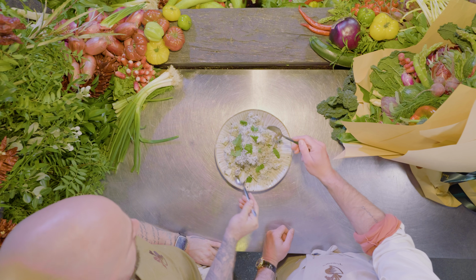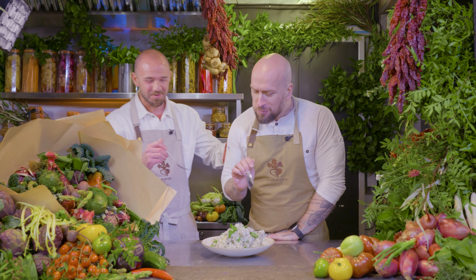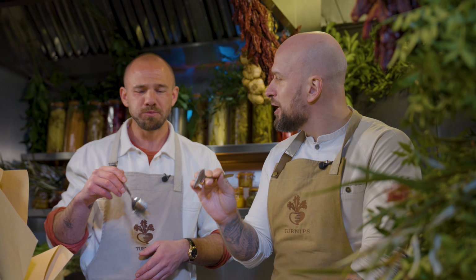Now we're just going to eat, yeah? Just need to eat. I think you overcooked the potatoes, Chef. No, it's not. I'm joking. Perfect. It's perfect. The seaweed, the Parmesan, never say that to a chef, ever. A bit of seaweed, the Parmesan comes in, the garlic, the wild garlic. Wow, it's lovely. I love that dressing.